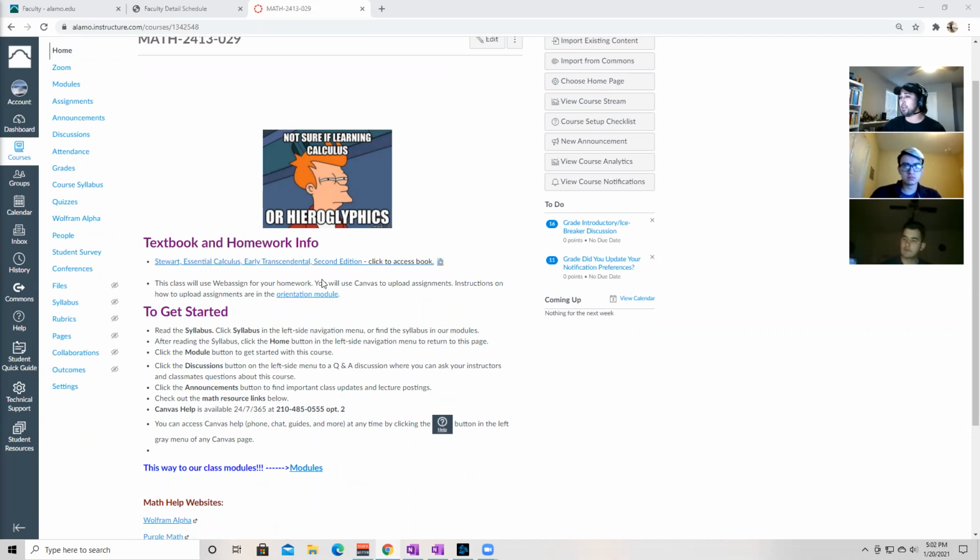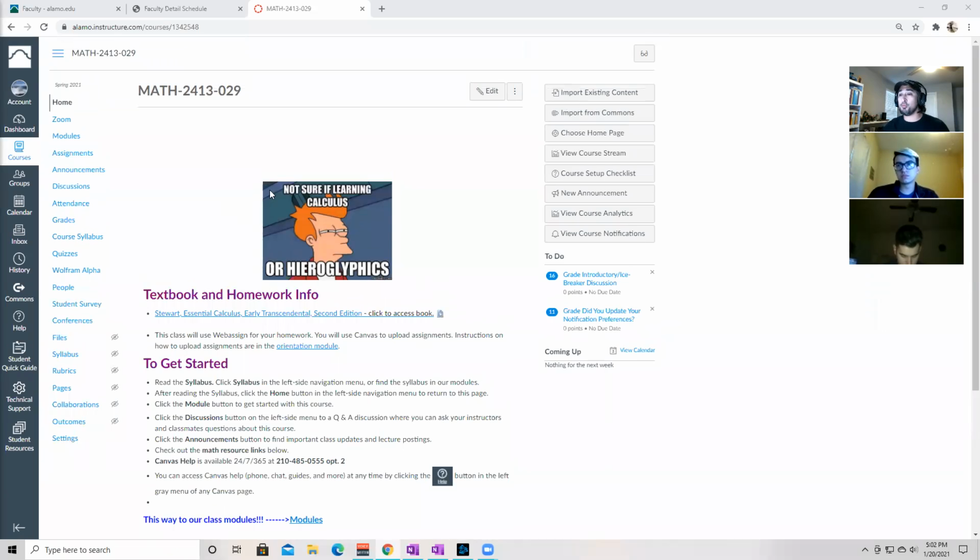Now, I don't think it's illegal anymore because Stewart's already on like the 11th edition and we still use the second edition. So if you want a book, there it is for you. But the majority of the time, we will be using WebAssign for your homework and for your exams. So you don't need to buy that either because it's already paid for in your tuition. And I'll show you all of that once we get going, if you haven't registered yet. If you have registered for WebAssign, that is wonderful.